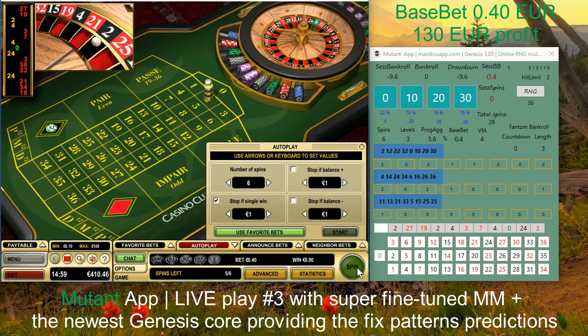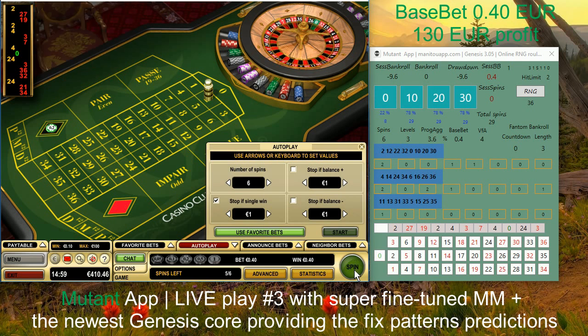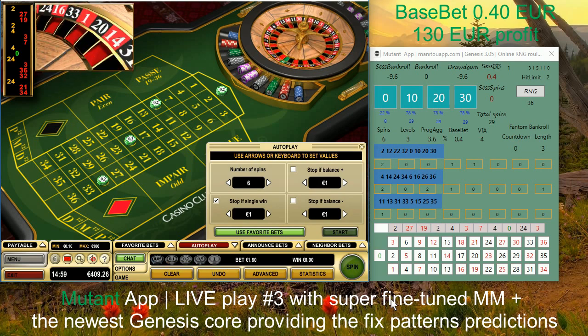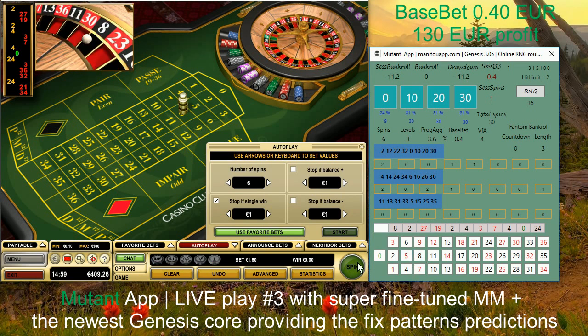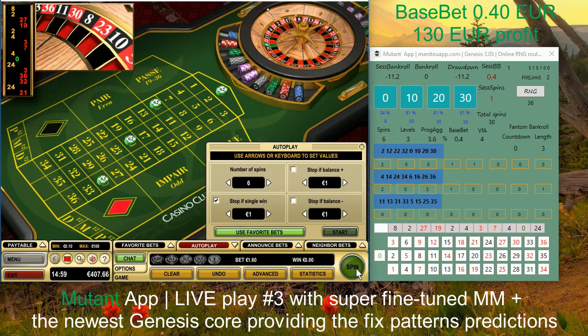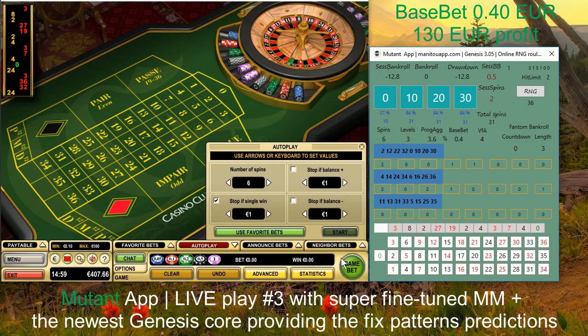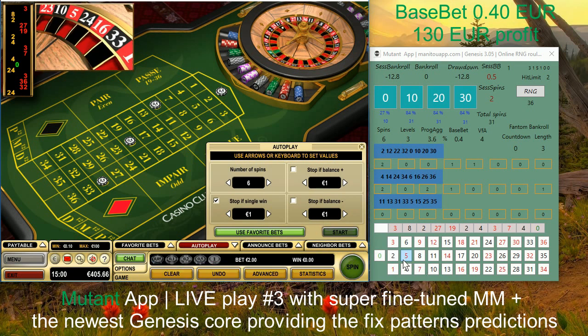As I said, I'm playing with the base bet of 40 cents, and I'm recording this audio comment after I played the session, so I know I will be in a pretty nice profit. At a certain point it'll be a little bit of a wild session, because I will lose my 18 spins progression with the base bet. If you multiply the base bet of 40 cents by 4, you will start with €1.6 per number as the base bet. And of course the phantom bankroll length is 3, so you have to actually play 3 times with this high base bet.